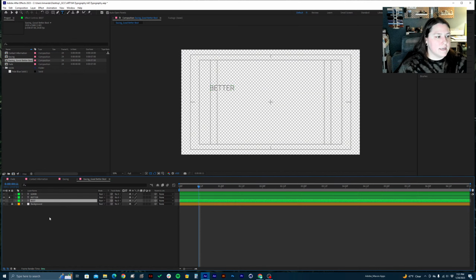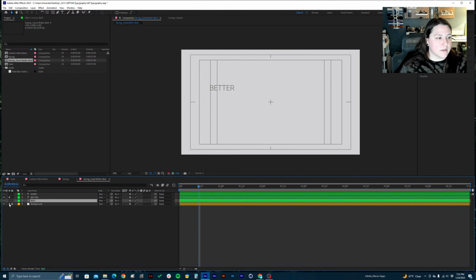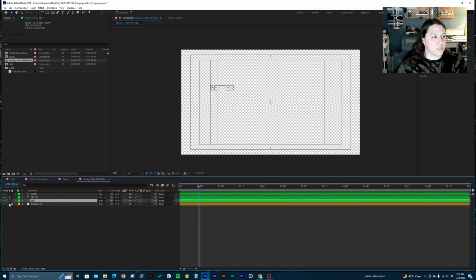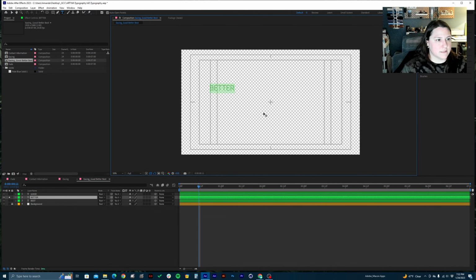And I'm just going to solo this layer here, the better. What that means is it's just focusing in on that point. It didn't get rid of the rest of the stuff. It didn't hide it. It's just making it so that you can focus in specifically on that area. You can solo multiple things, right? So if I soloed my background, it still shows up, but it's just this little dot here. And so this just allows me to focus on this section of the text.